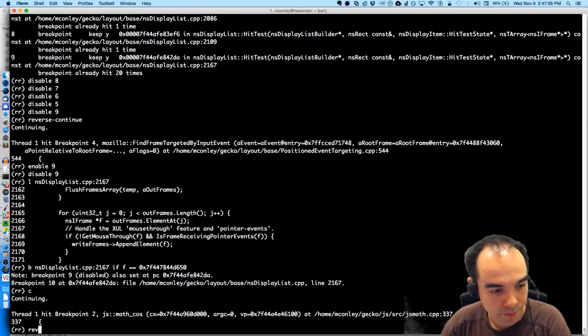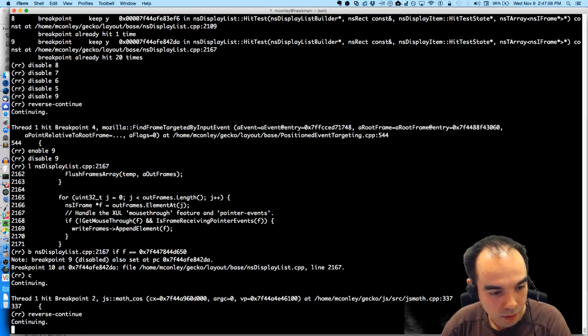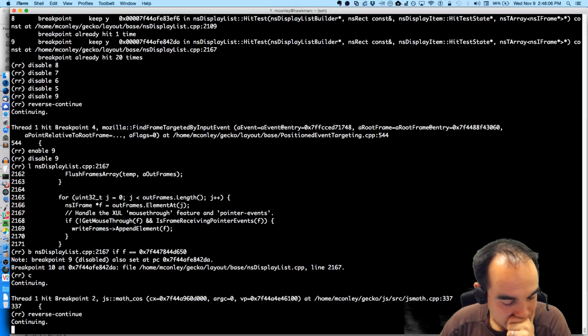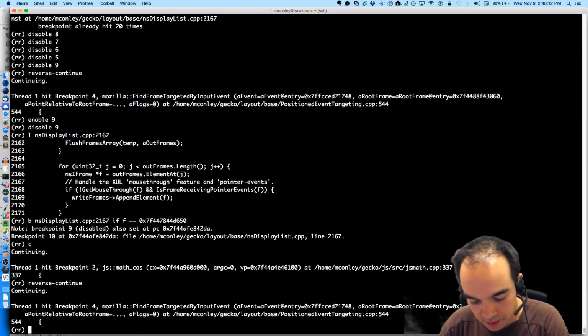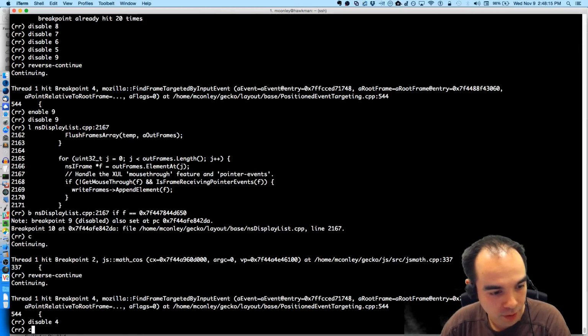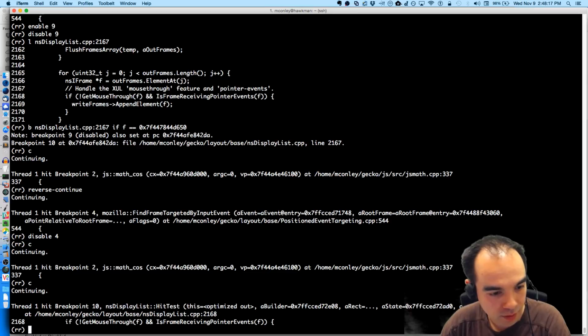And we never hit it. But let's see if we hit it in the good case, maybe. So disable 4, continue, continue.